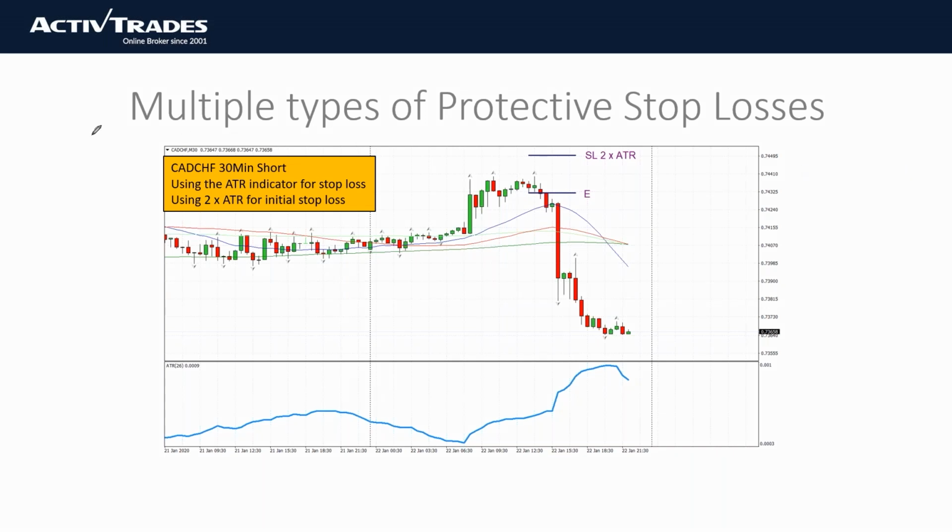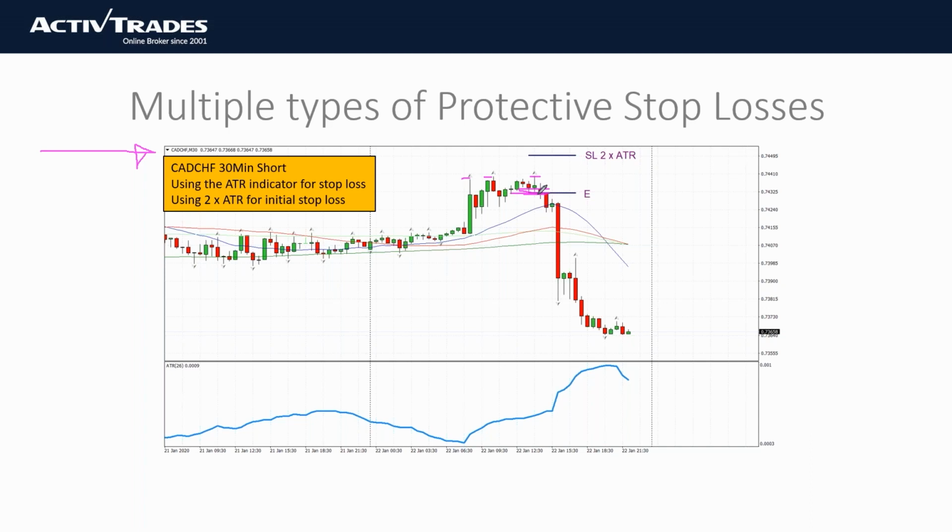So another one is a volatility stop, which is what we talked about a little bit earlier. I said I would explain it here. This is an example on the Canadian dollar against the Swiss franc, on a 30-minute chart, and we were looking to go short. We had a bit of a triple top with the price action, giving us a rejection candle, a bearish candle, and we're looking to short this market.